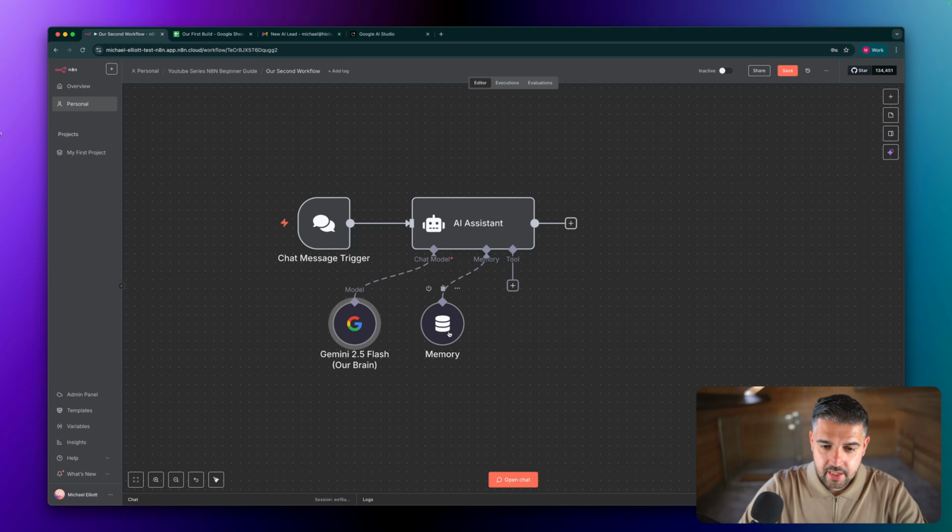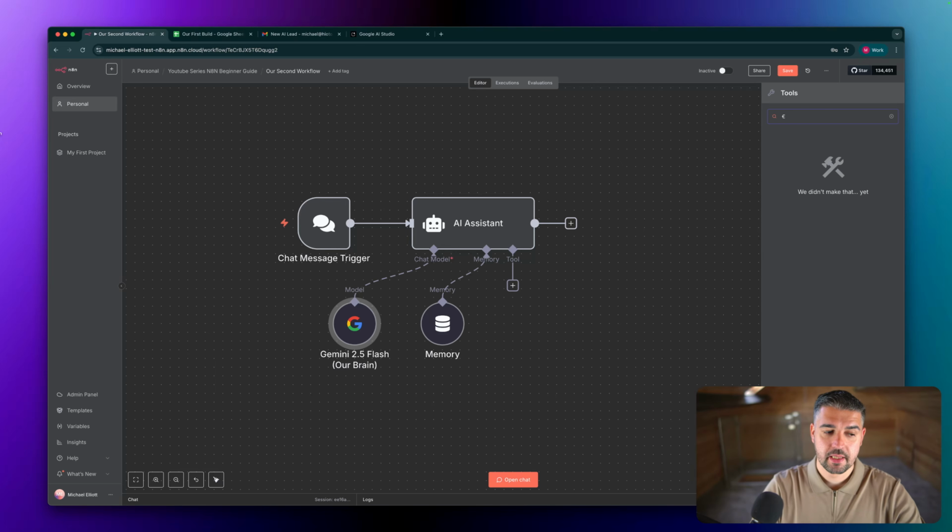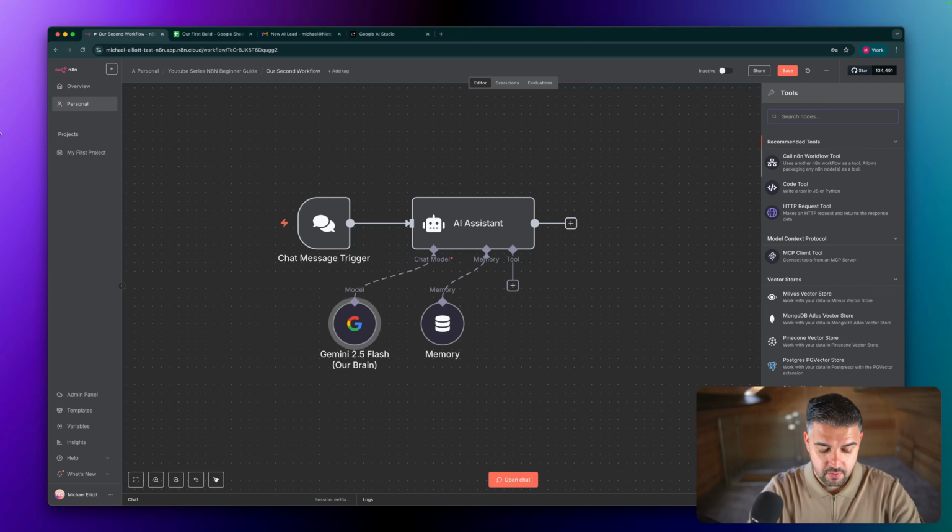That's the memory. And you know what's cool about AI assistants is that we can connect as many tools as we physically possibly want. Whether it be another workflow, this is where I have to tap into the power of AI agents. AI agents are extremely powerful.